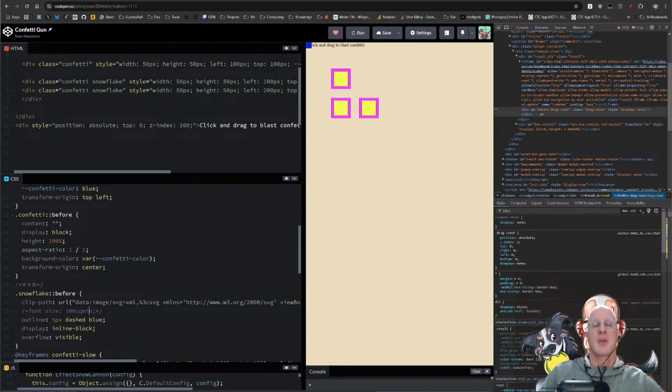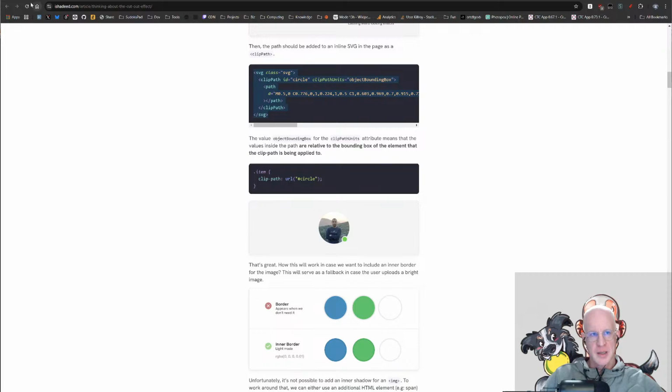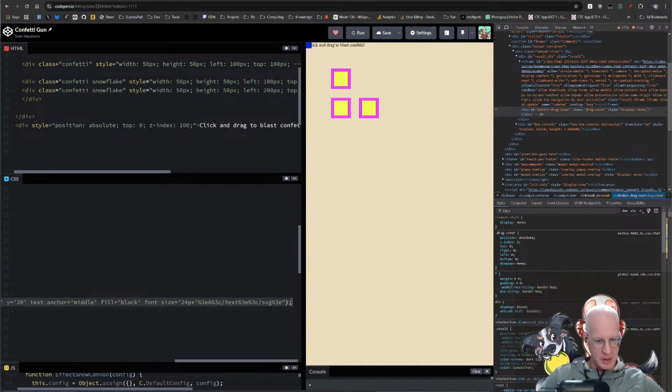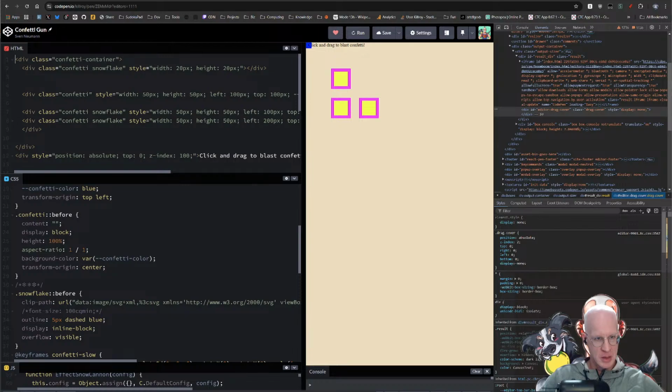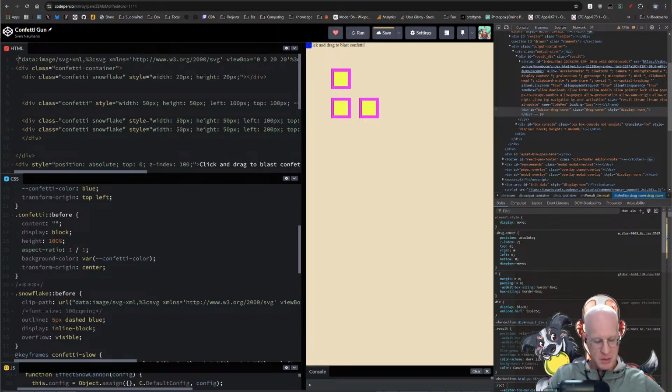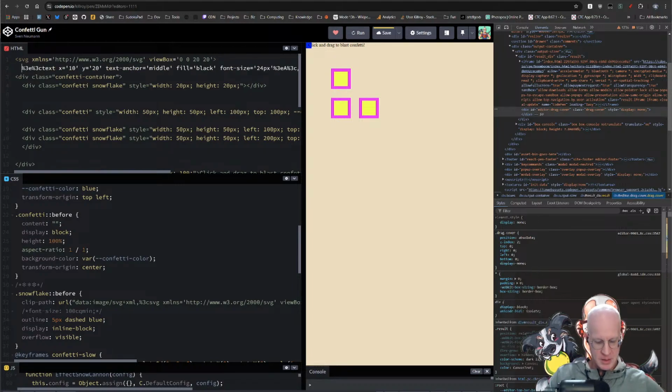That's the other thing we could potentially do. Like if I take this SVG and I put it in the HTML, like up here, and we'll convert it back to a real boy, just like that.